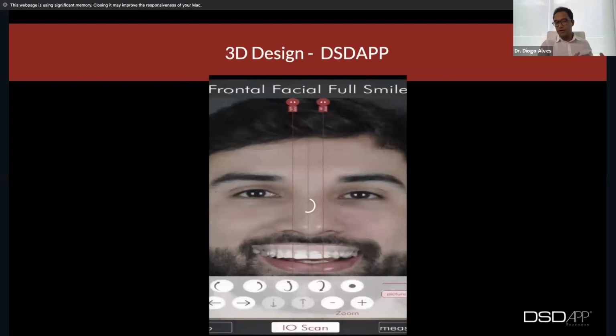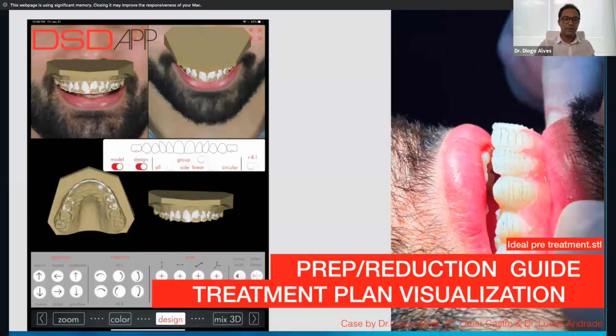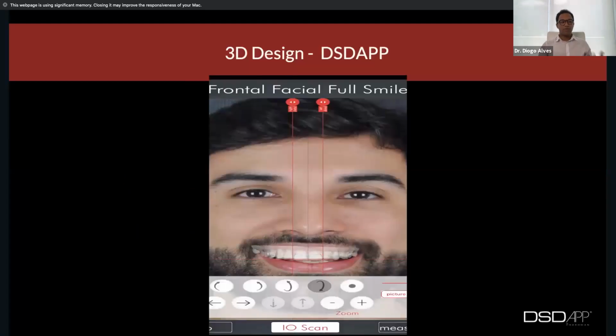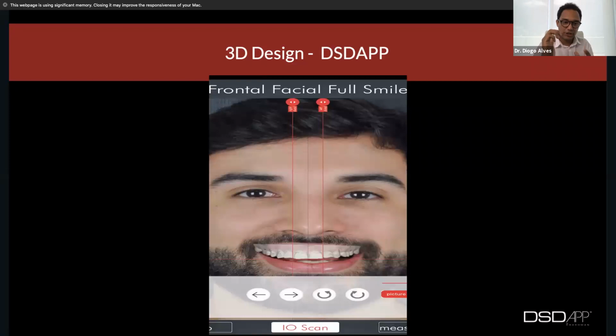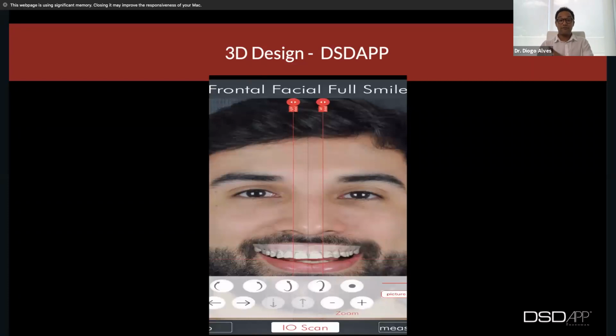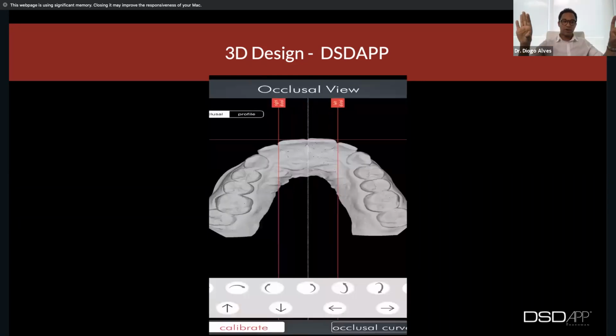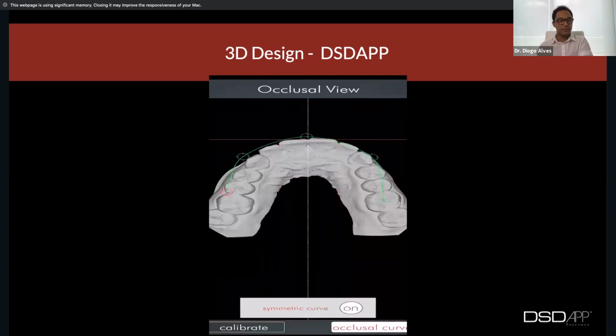We did the 2D smile simulation, as you guys saw there, right? And that was something that we did with the help of the GST app. And then after the patient approved, we started our 3D design. As you can see there on your iPad, what you can do with the app is calibrate an STL over the patient's picture in order to design a smile that is facially driven and that will give you the right shape and design for your technique.